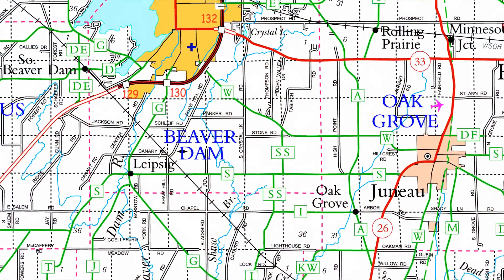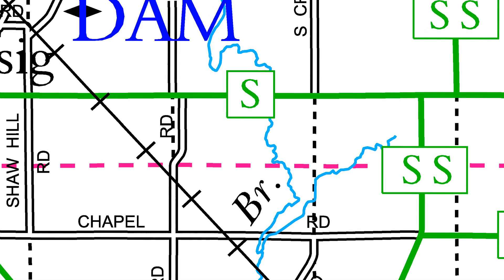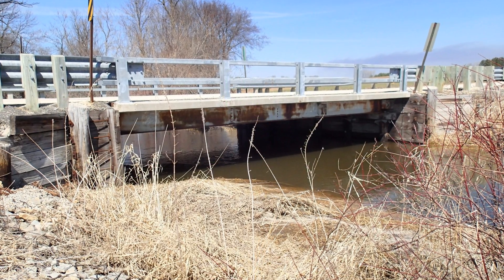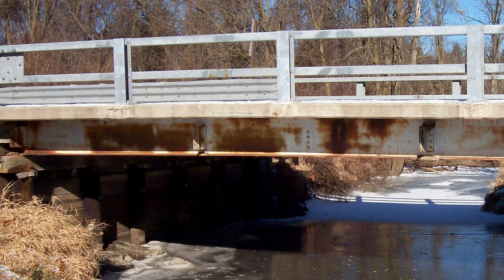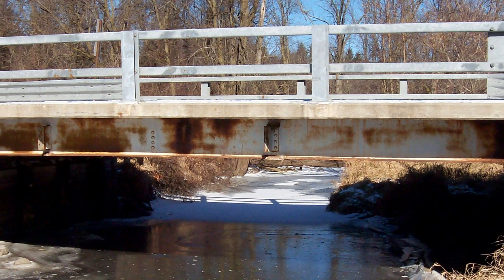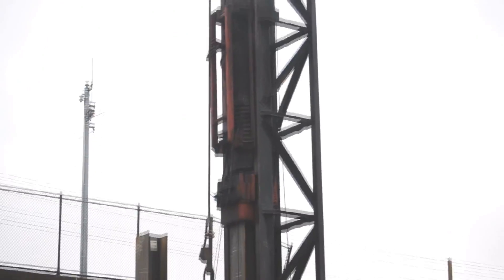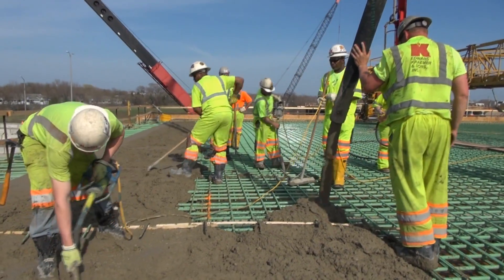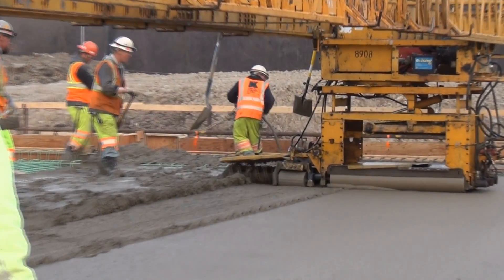In the spring of 2016, the County Highway S Bridge crossing the Shaw Brook in Dodge County, Wisconsin, was destined for replacement. This 69-year-old bridge had suffered deterioration, which would soon make it unsafe to support its required loads. Instead of using traditional bridge-building methods, where abutment piles are driven down to bedrock and concrete is poured in place, requiring more time and costlier specialized construction equipment, an innovative method was selected.